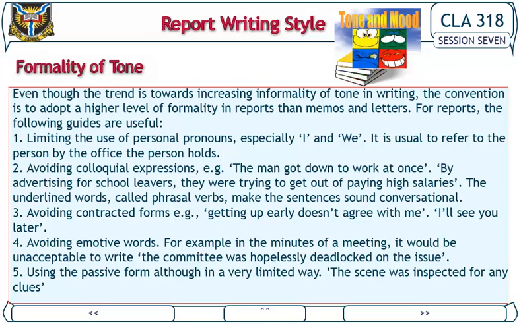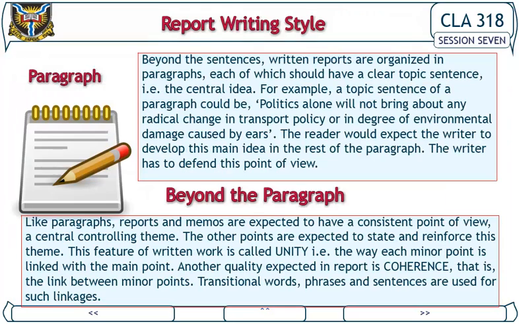3. Avoiding contracted forms, e.g. getting up early doesn't agree with me; I'll see you later. 4. Avoiding emotive words. For example, in the minutes of a meeting, it will be unacceptable to write, "The committee was hopelessly deadlocked on the issue." 5. Using a passive form, although in a very limited way. The scene was inspected for any clue.